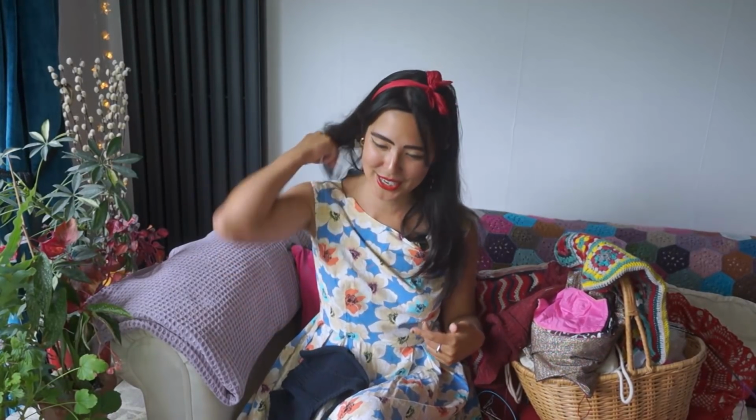So as per usual, I did all of my own modifications, went off-piste on the pattern. I think I followed her instructions for the double cup height, because when I knitted it first, it literally barely covered my nipple. It was mental. So then I did the double cup height, and she kind of writes in the pattern, oh, this is more modest, but I don't think it's really more modest. It's just that there wouldn't be much point of wearing it at all, because I'd essentially be wearing like a pair of braces or suspenders, as you say in America. So that was a bit weird.